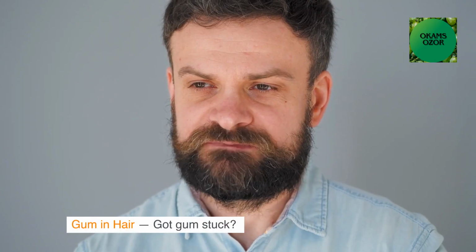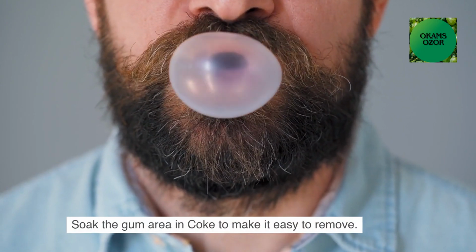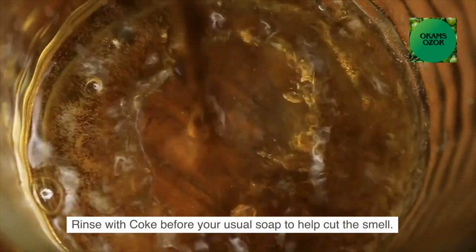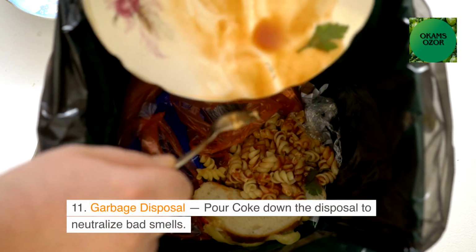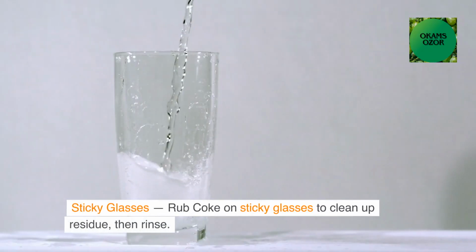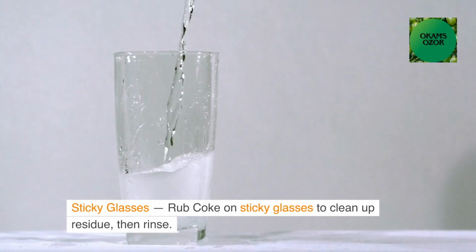Gum in hair. Got gum stuck? Soak the gum area in Coke to make it easy to remove. Skunk smell. Got sprayed? Rinse with Coke before your usual soap to help cut the smell. Garbage disposal. Pour Coke down the disposal to neutralize bad smells. Sticky glasses. Rub Coke on sticky glasses to clean up residue, then rinse.